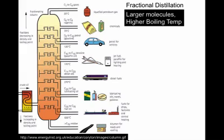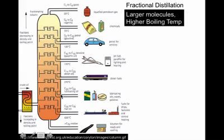So how do we separate these different hydrocarbons from each other? We make use of the fact that the larger molecules have a higher boiling point. When the crude oil comes in, we vaporize it all — except the stuff that doesn't vaporize because it has such a high boiling point, which is the bitumen we make roads and roofing out of. All the rest we slowly cool at different levels, and at each level a new fraction — what's called a fraction of hydrocarbon — will condense, each fraction being somewhat lighter than the fraction before.